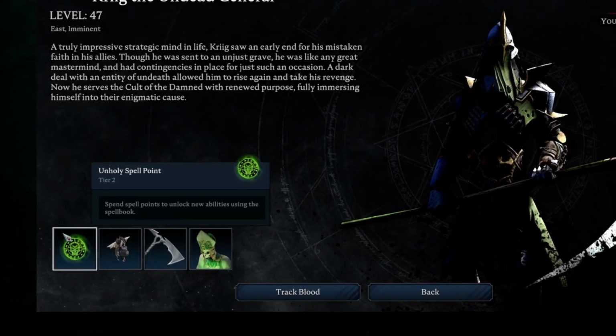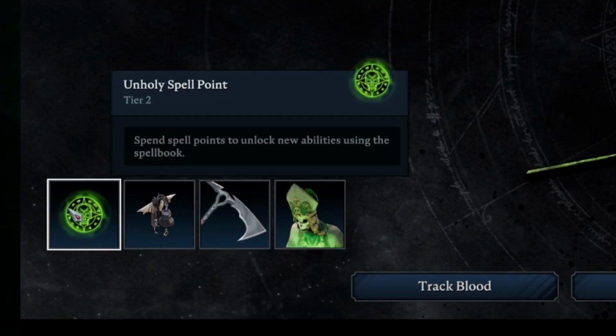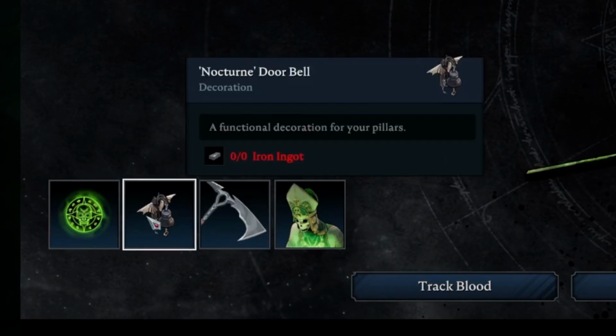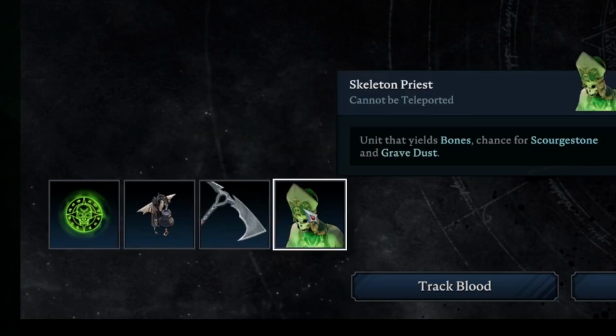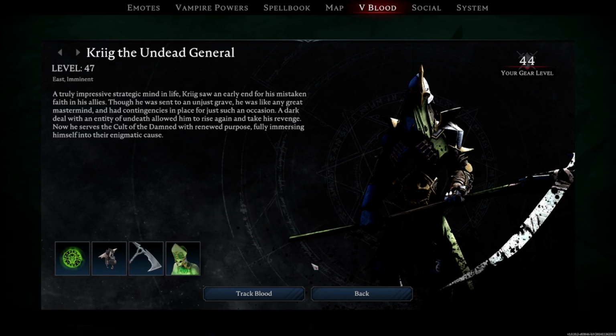As mentioned, for this, you will get not only the Reaper, which is just a badass weapon, you get another tier 2 spell point, a cool doorbell you can install in your castle, and the ability to raise Skeleton Priest, which you can farm for Scourge Stone and Grape Dust.